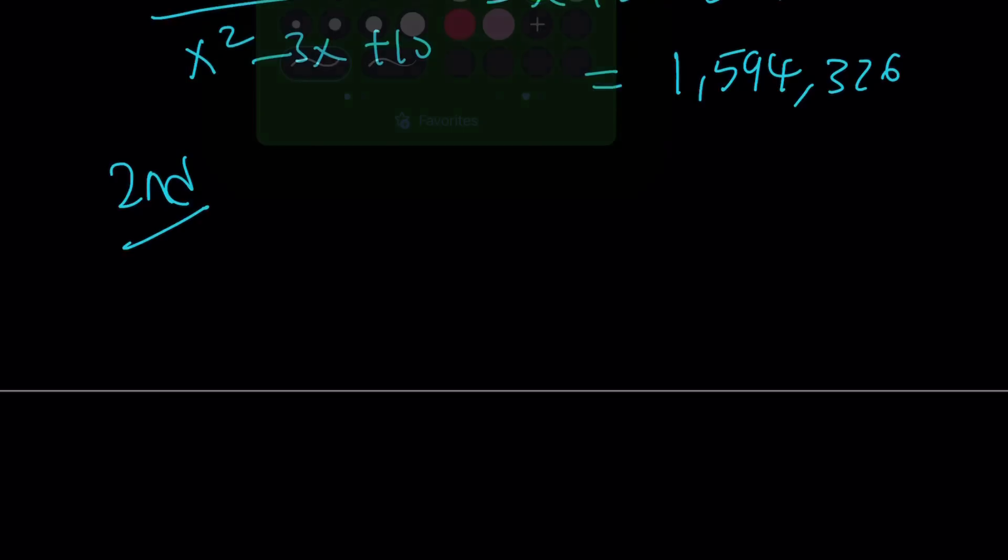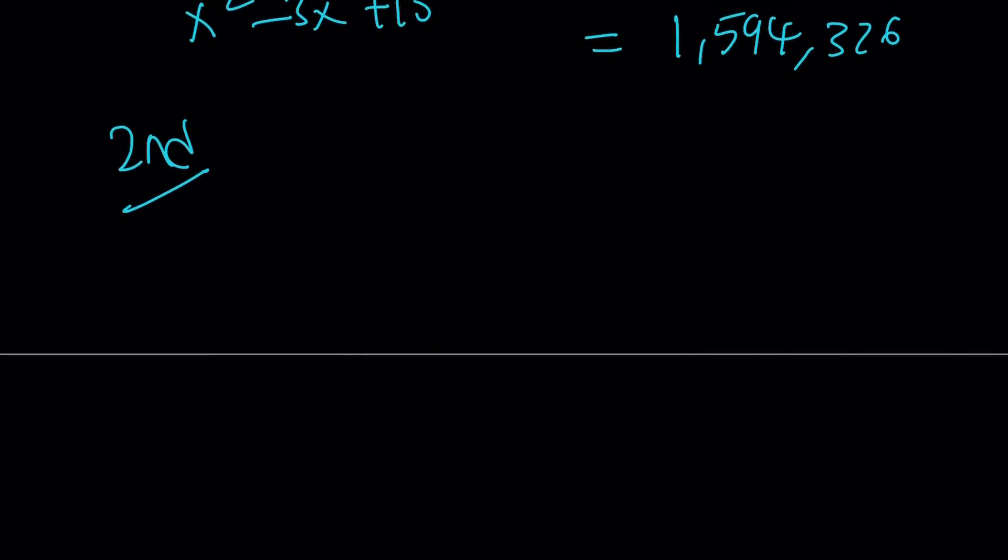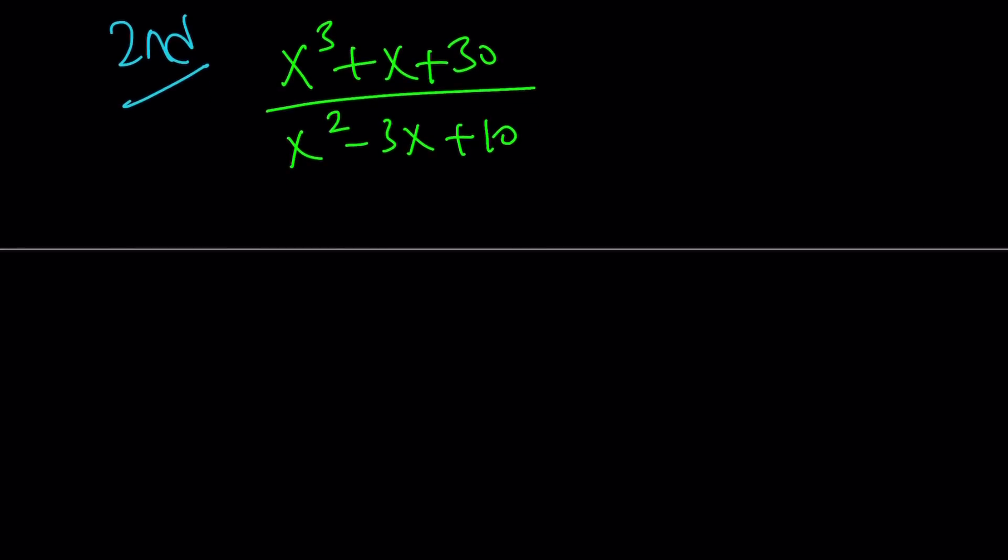My second approach, obviously all of these are factoring approaches, but different angles. So, I'm just going to rewrite the problem every time because you can see it right here, but still I wanted to write it. So, I'm thinking about it like I'm dividing a cubic by a quadratic, so it should be linear, right? And since the coefficients are 1, so they're both monic, the answer is monic, so I can write the result, the quotient, as x plus k. And then guess what? Polynomial multiplication, right?